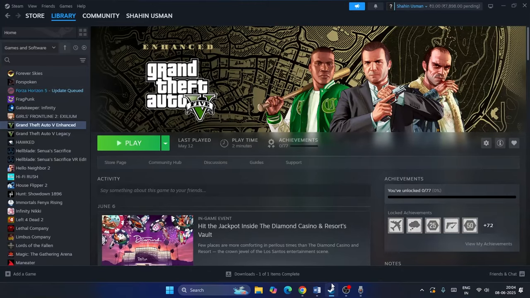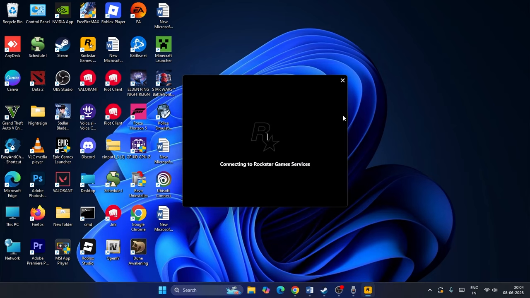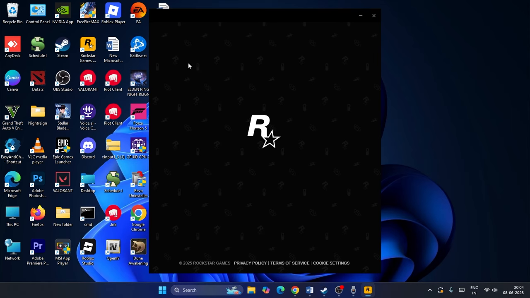If you're still having the trouble, then we just need to do one simple thing. If you have already installed the Rockstar Launcher, you're fine with it. But if you don't have the Rockstar Launcher, you can download it from the web. I'm already having the Rockstar Games Launcher in my case. So what is the reason I'm having this? One reason is I'm missing one file in the Rockstar Games Launcher install directory. So what I need to do is just go over here.